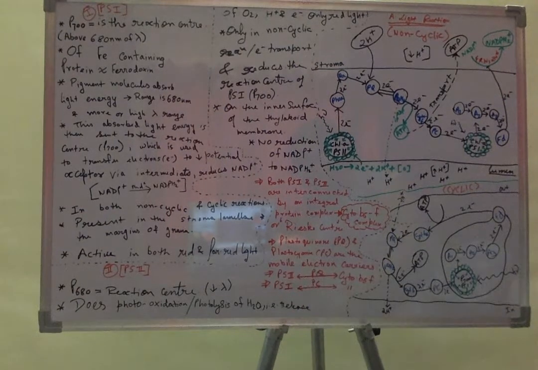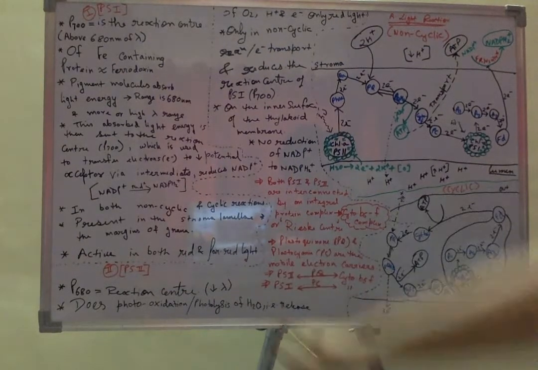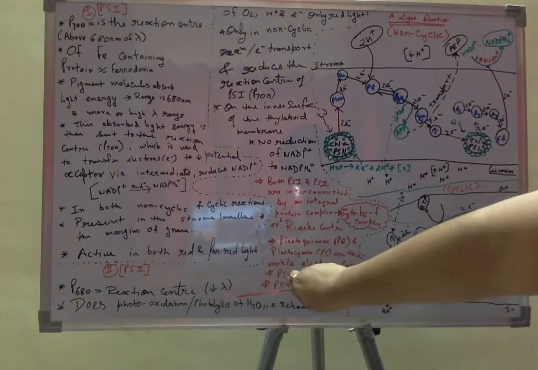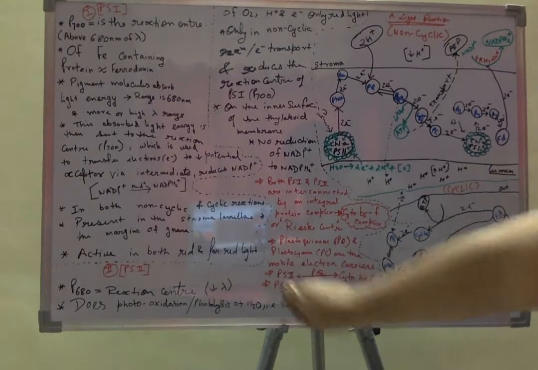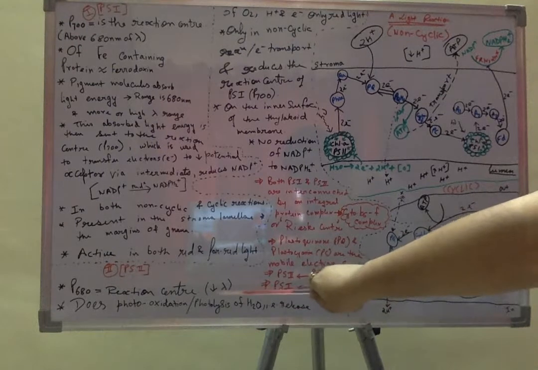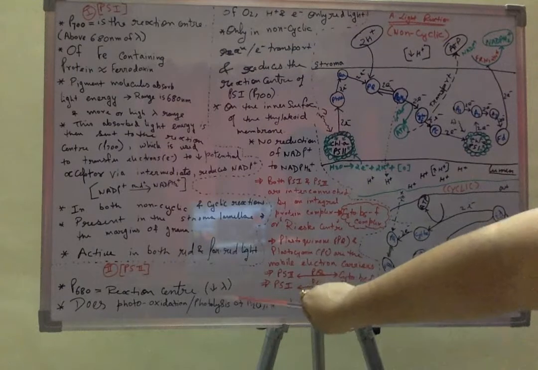The next topic is PS2. So PS2 is basically representing the reaction center which is written as P680, because the range of wavelength which is absorbed in case of PS2 is 680 nanometer or below 680 nanometer. So in PS1 the range was 680 nanometer and above, or 680 to 700 nanometer, but in case of PS2, the range of absorption is 680 nanometer or below 680 nanometer of wavelength.